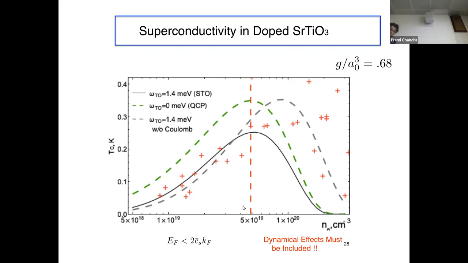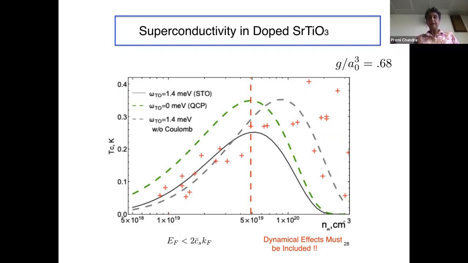So what I can say is what we've been able to do is in the low density part where there's bulk superconductivity, our approach can explain things. But the next step is really to incorporate the dynamical effect. And for example, the group at Cambridge, Andrei Chubakov, there are lots of people who've looked at dynamical effects. We have to include dynamical effects and merge them with what we've done so far in a systematic way. And that's what's next.